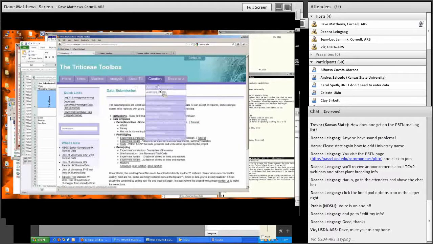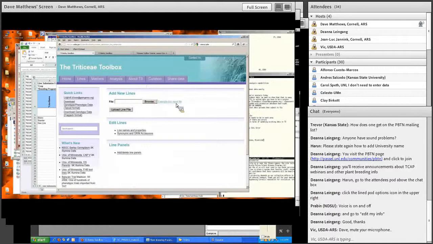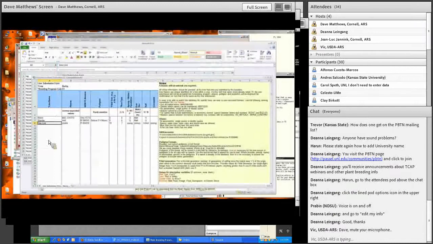So I downloaded the example, and it is this, except for row 8, which I just added. It has the example of Morex and Stander and the information. All of our templates are real data that is already loaded in the database.